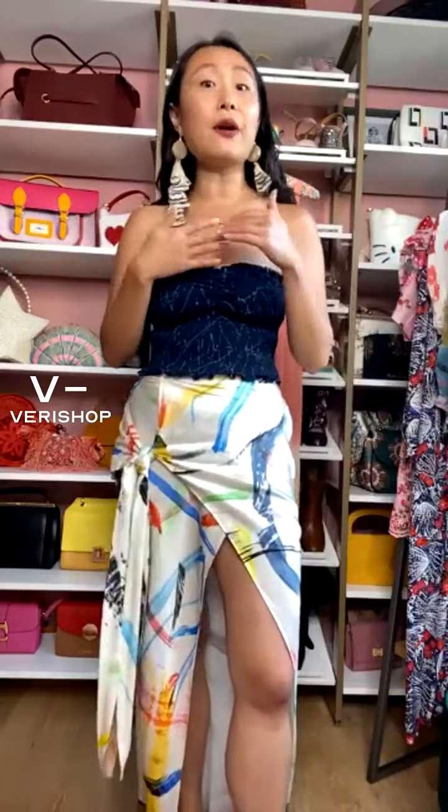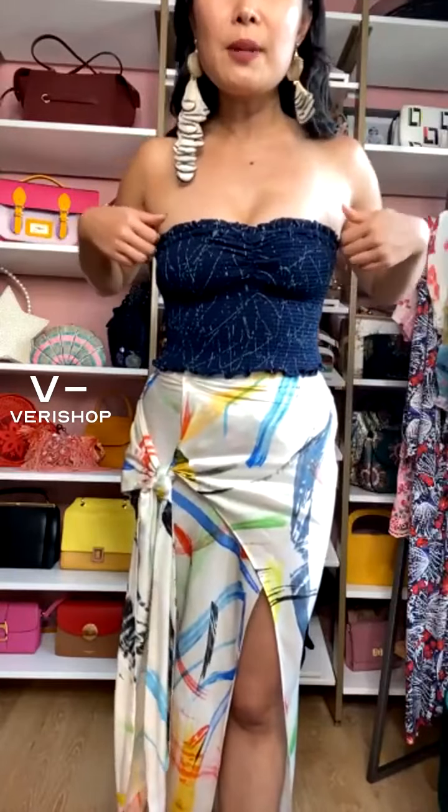Gray Lab is a new brand that I discovered on Verishop. I believe it is based in Los Angeles, and I really love their easy breezy pieces. It definitely felt very LA to me. As someone that recently moved to Los Angeles, I have been looking to add crop tops like this into my wardrobe. So this was a perfect piece for me to pick up.